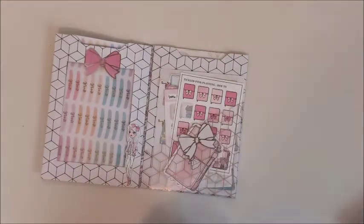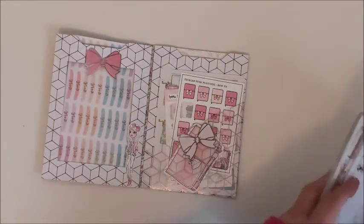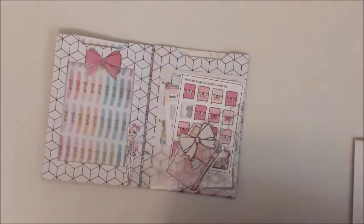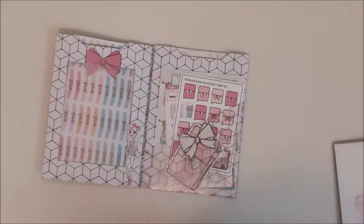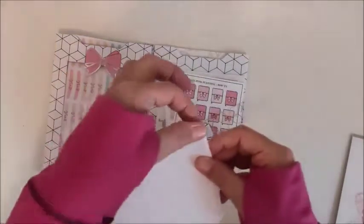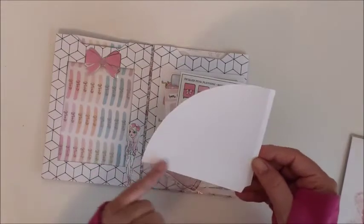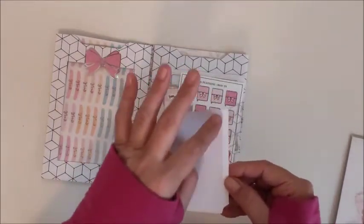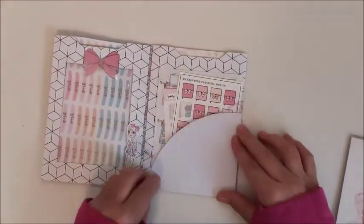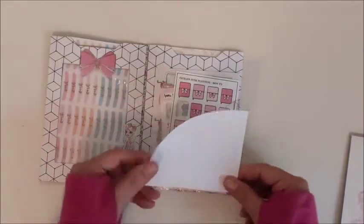Now the best way to do it too, if you're going to have a half circle one, oh, let me see if I can find a secretarial pocket. If you guys have a secretarial pocket, you can trace around it. Now I'll show you what I mean by secretarial, if I can find the right one. So this is a secretarial, and what I did do is trace it from one of my Foxy Fix clear plastic ones, and I made sure I had a quarter inch gusset or spine here, so that I could fold them over and tape down to create that pocket, as opposed to just sticking it down. It gives me that, I get to use all of that room in there.